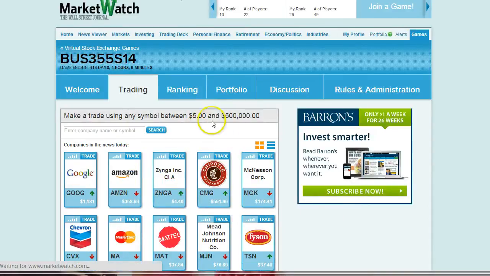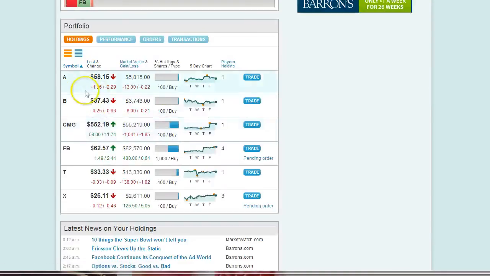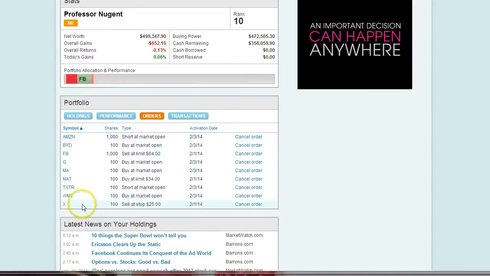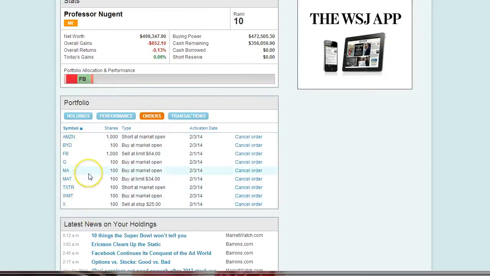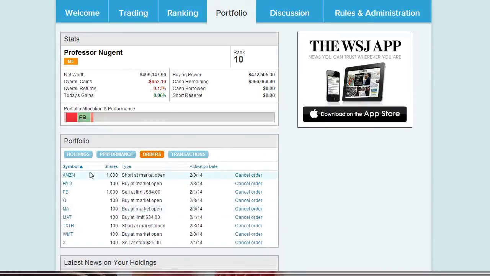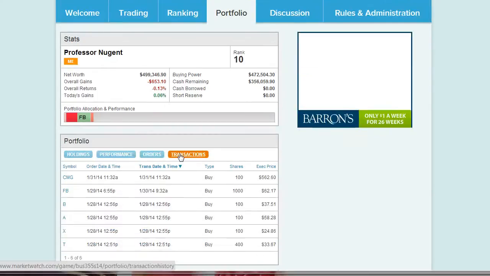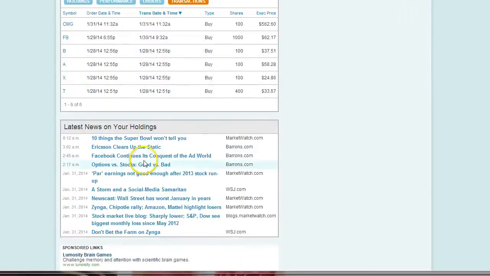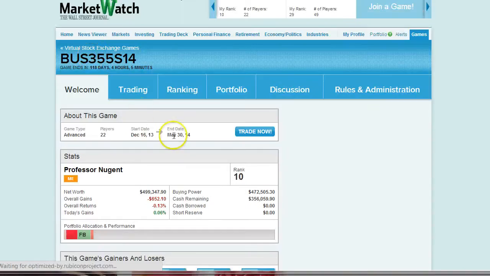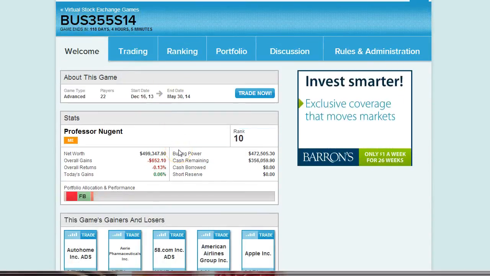So there we go. I have my portfolio. I already have 6 stocks in my portfolio. I can look at my orders. Today I placed about 8 orders, and these will not go into effect until Monday morning at 9:30. So they're just placed in there right now, and they're waiting for the market to open. I can see my transaction history, everything I've traded so far, and I can go back to my welcome page, and that's it. That's as easy as that.